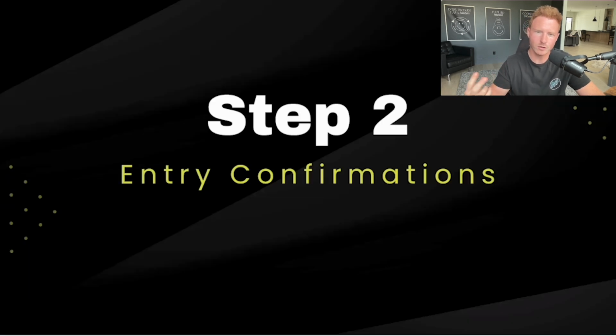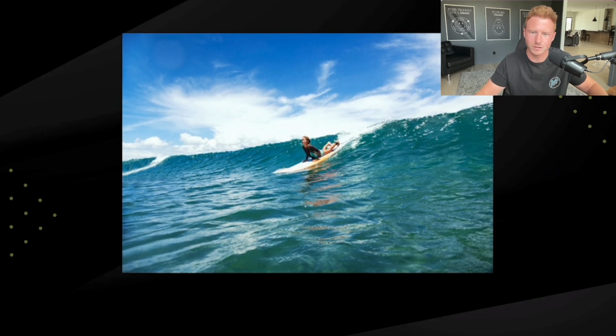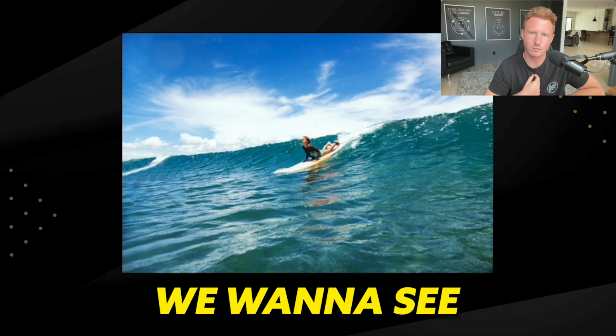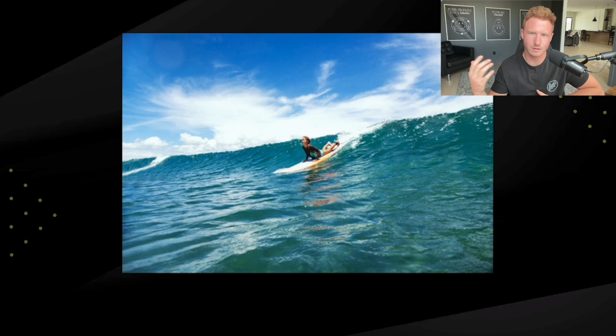Now, the second step I follow is I need entry confirmations. Once I know I only want to focus on going long or only focus on going short, right? In this case, I only want to focus on going long. I need to see entry confirmations. And it's the same thing, going back to the surfer analogy. You guys are going to get sick of this, but I'm going to keep talking about it because this is my strategy. As you can see, when a surfer is out in the ocean, he doesn't have to catch every wave, right? They want to make sure it's actually a good wave. The wave's not going to all crash at once. It's not going to be too choppy. We want to do the same thing in the market as traders. We want to see if it's a good wave, if it can actually make us money.